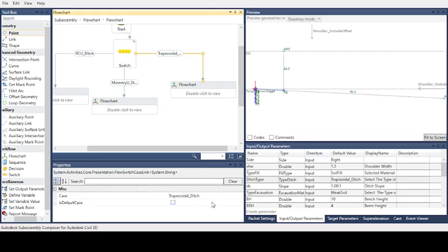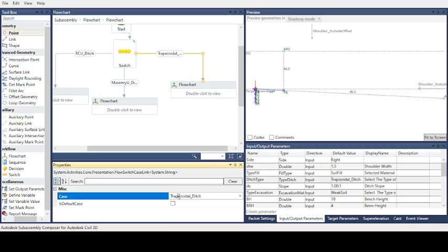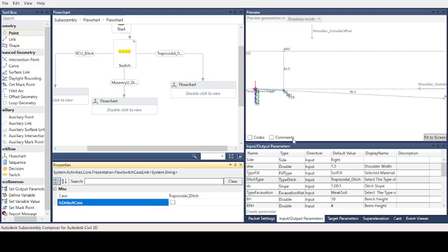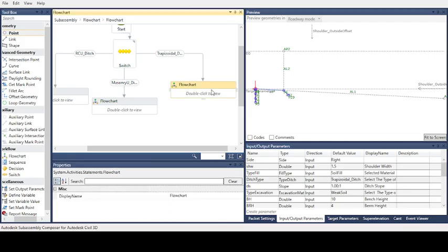This should be the same. It is case sensitive. I made a spelling error, that's why it did not work. Trapezoidal. Yeah, now automatically it works.